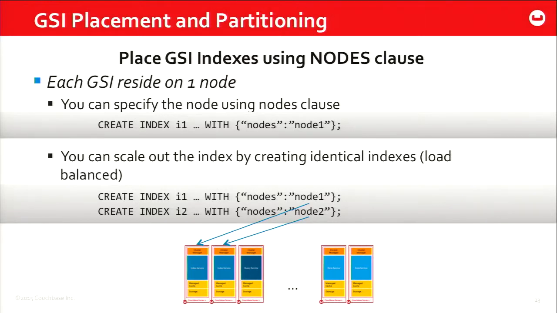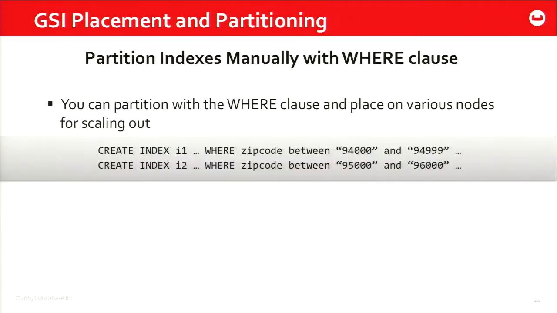And we also let you do something that you probably weren't allowed to do in some other environments. We will let you create identical indexes. Because we have multiple nodes, it turns out it is a great thing to be able to do, because if you have the identical index on multiple nodes, what we can do is load balance across them. And we can answer your scan requests when you place them on separate nodes, or even on a single node that has a lot of cores, we may be able to scale out the processing of that index. So there are these kinds of manual tricks that you can play to get better throughput as you work with indexes.